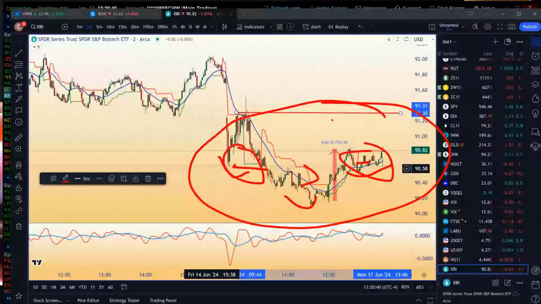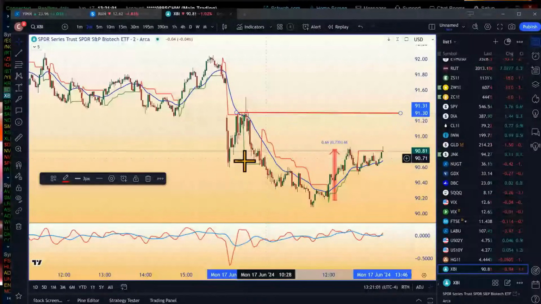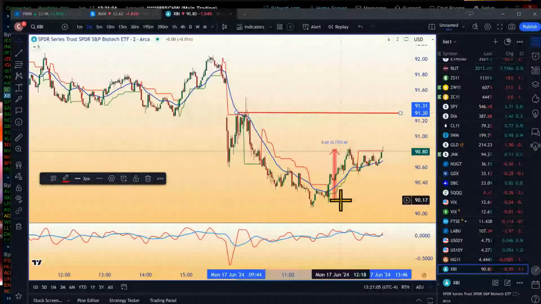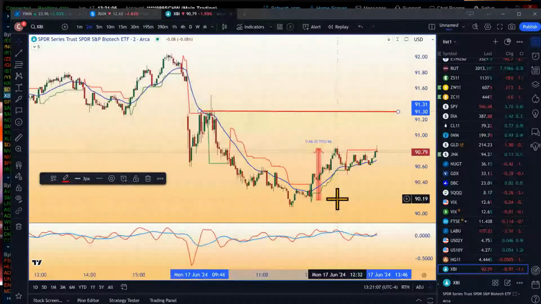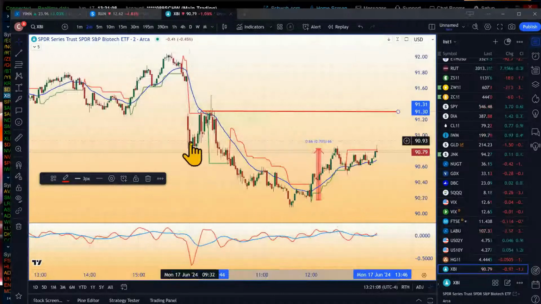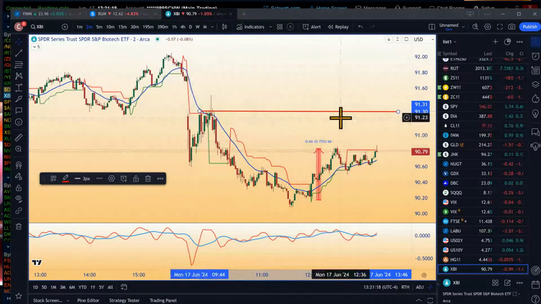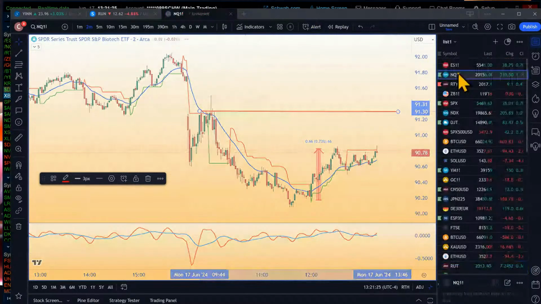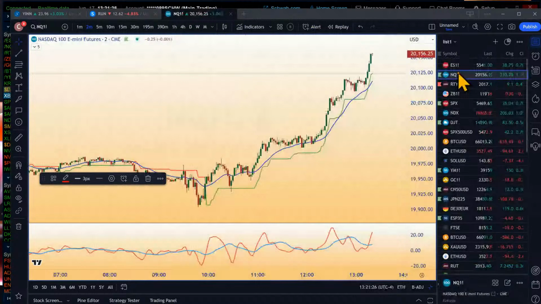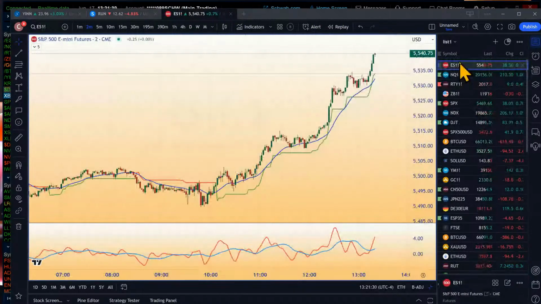But the whole idea is you're waiting for that turn. I'm a broken record about waiting for the turn. The turn means it gets over something and then consolidates. And that's what we did. So we're still in it. So just want to let you know we're still in that. So just keep that in mind. What's the market look like? Well, the markets look like they're going bonkers. Still going bonkers. Nothing bad. That's why we're staying in longs.